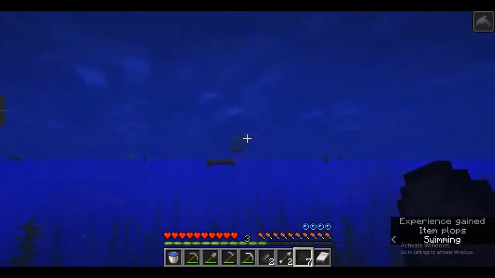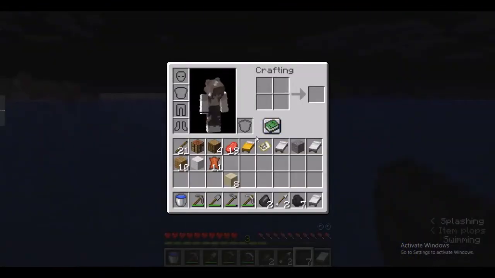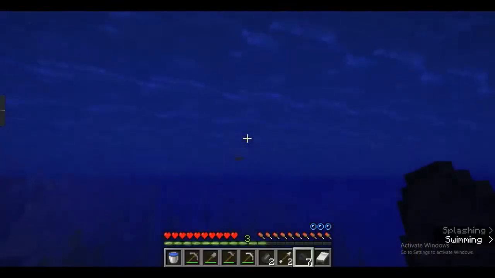Wait, all my stuff. Oh my god, this dolphin is so annoying. Why is it giving me strength? Do you have everything? No, I don't. I don't have my mutton.